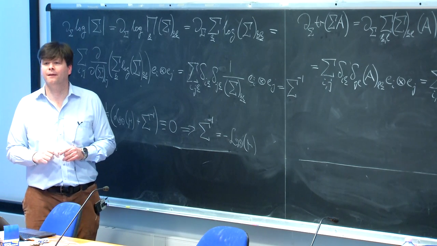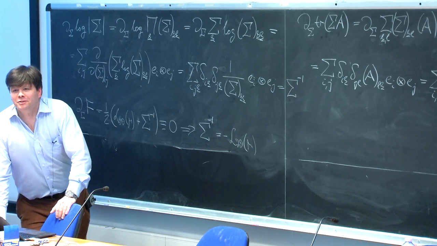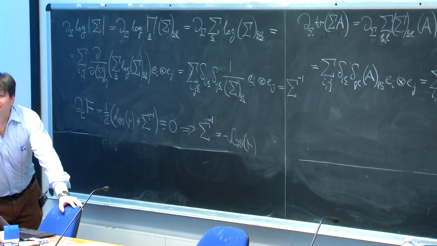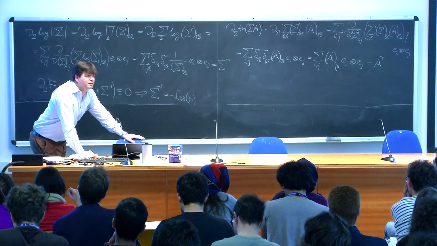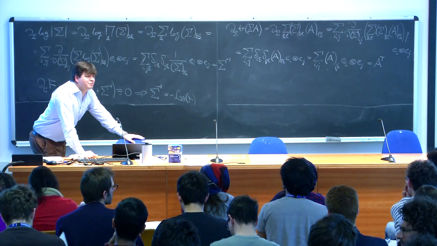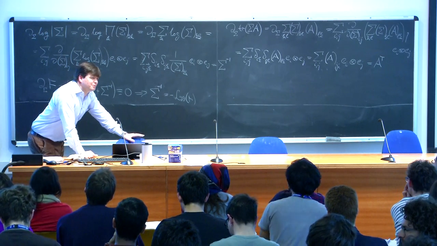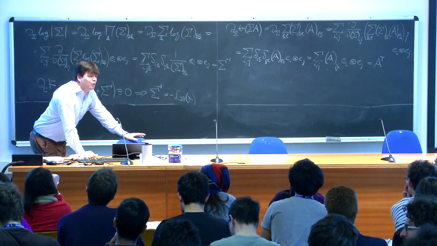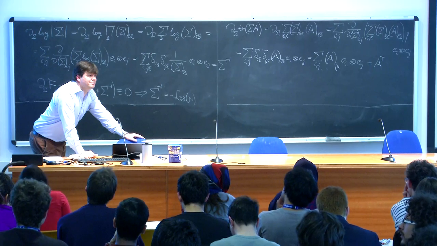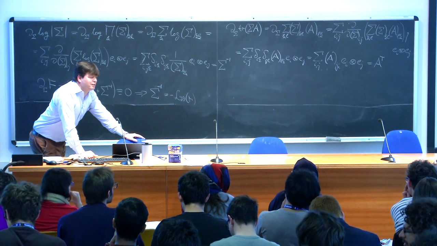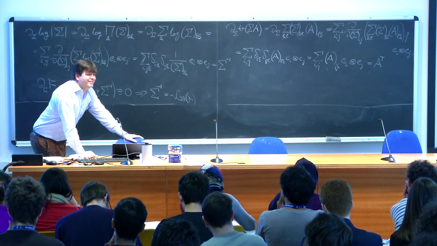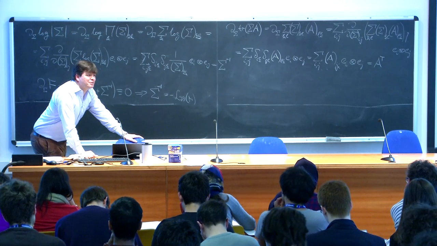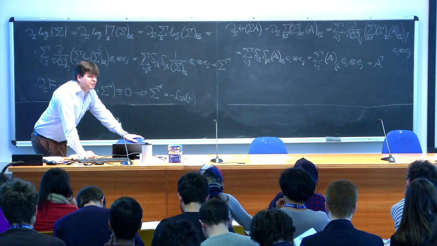Yes? How do we know this minimum is a local minimum or global minimum? In practice, you don't. In practice, you don't. Yeah, that's one of the problems of doing this. In practice, you do not. You never know. It's hard to get a guarantee for a global optimum. Those are important questions, and people devote their careers to finding guarantees for global optima. But in practice, you almost never have a guarantee for a global optimum.